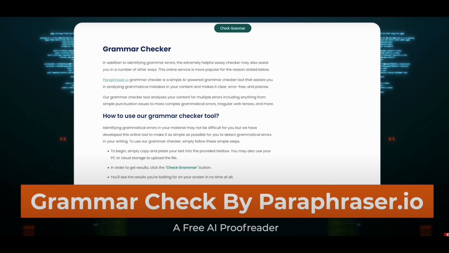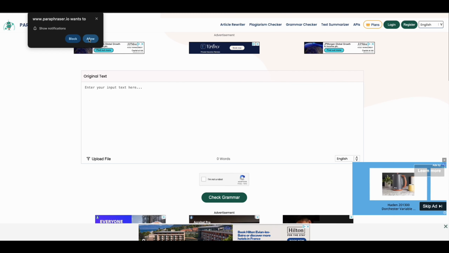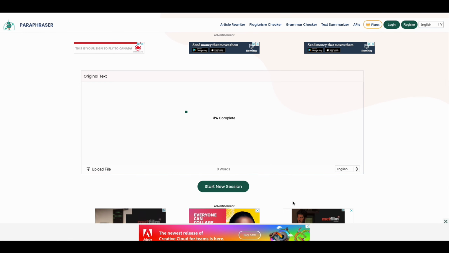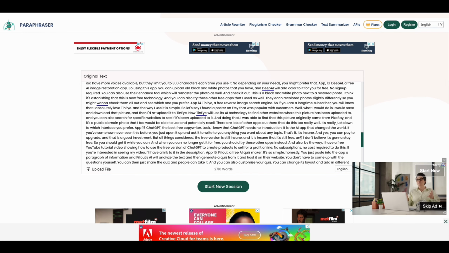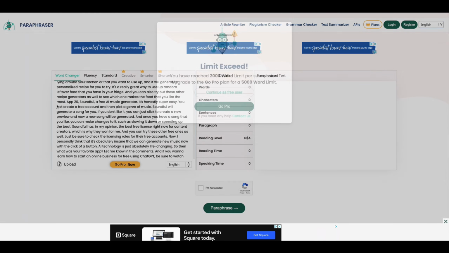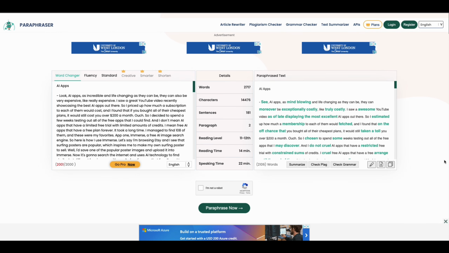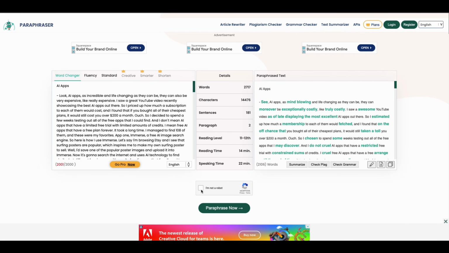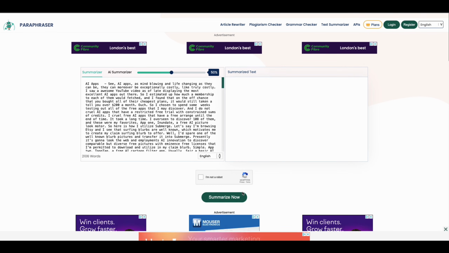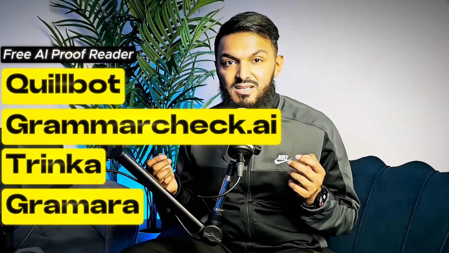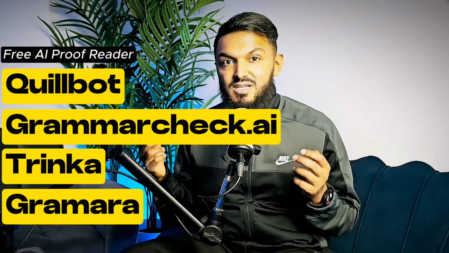Introducing our 19th app, Grammar Checker, an intuitive free AI proofreader. I was impressed by its simplicity. Just paste your text and the app performs a thorough grammar and spelling check, correcting any errors it finds. Additionally, you can utilize the paraphrasing tool to condense your text significantly without losing any essential information. The summarizing tool is also handy for quickly generating bullet points from text. However, it's worth noting that each app I tested had a character or word limit, so I recommend registering for all of them to maximize your usage.